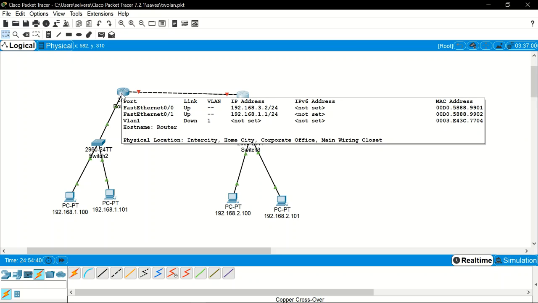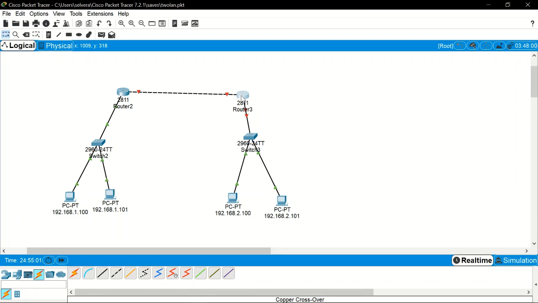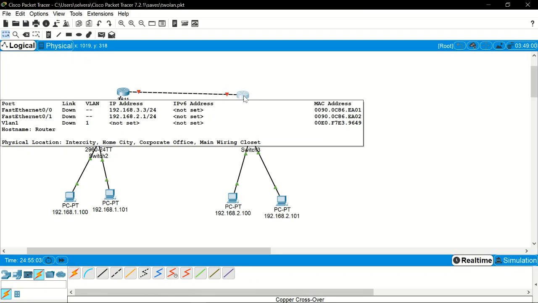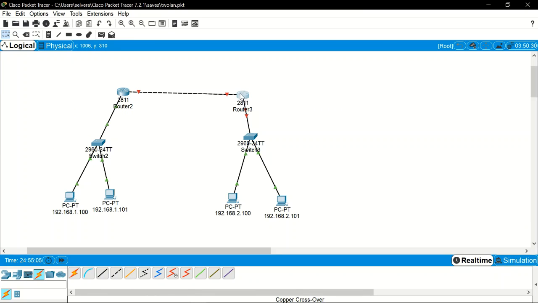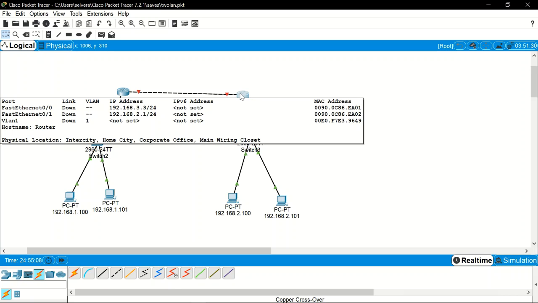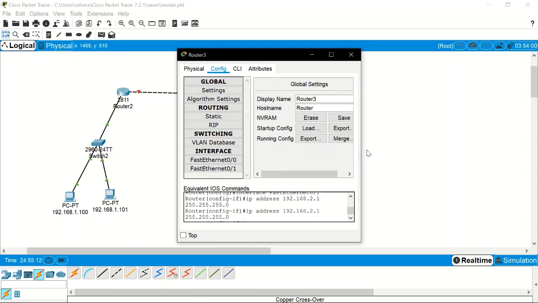So if you leave your mouse over the router, you can see the IP addresses and information. So you can see that point 1 is going on the port 0/1. That one's going down. And the 3.2 0/0, that one's the one going to the other router. And this one should have 2.1 going down and 3.3. Let me see.